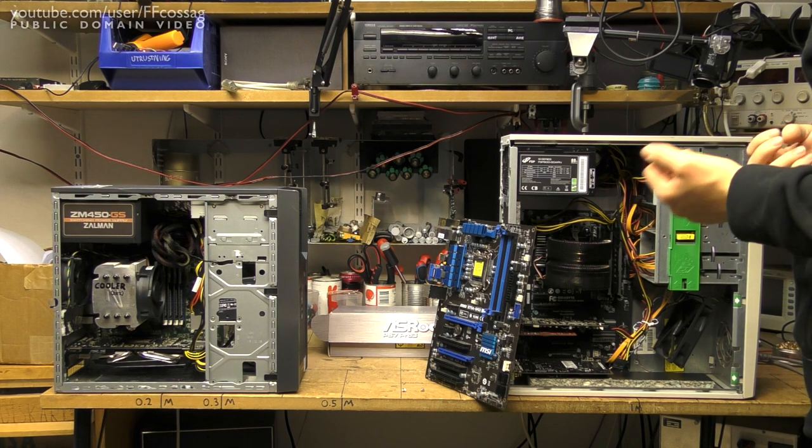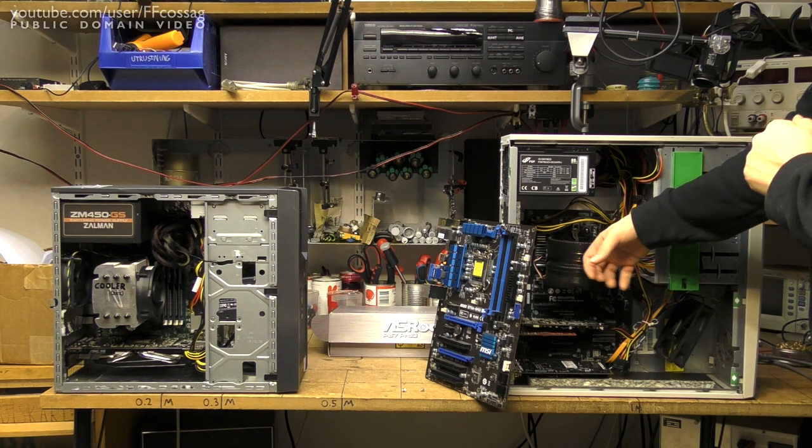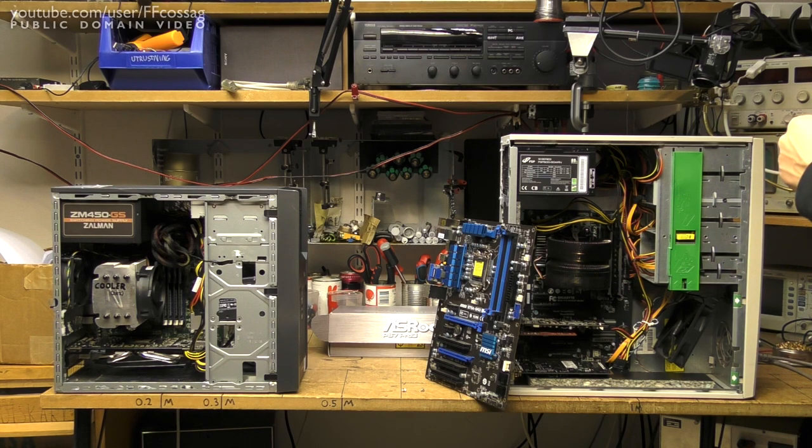So let's just get to it, rip these computers apart and see if we can manage to get some utility out of this system. I'm really getting tired of this thing letting me down over and over again.